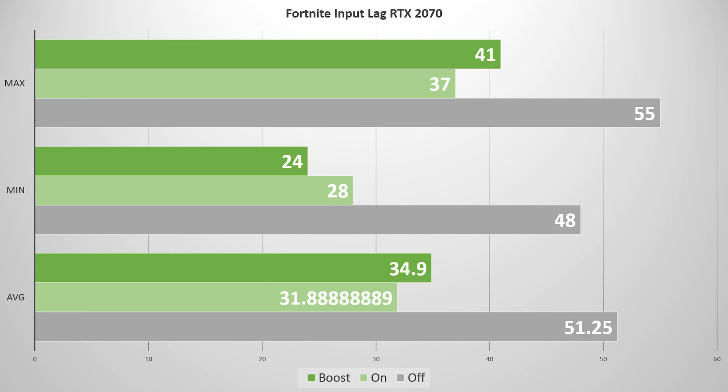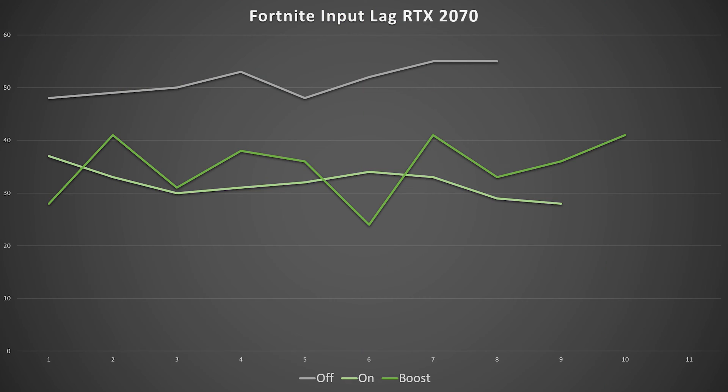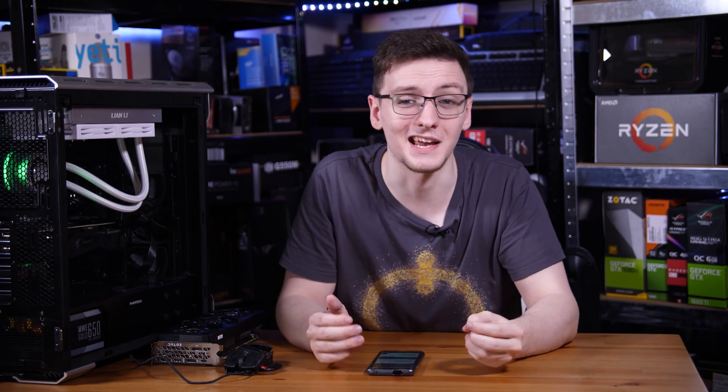Looking at the Fortnite data with the RTX 2070, this is worlds apart. With the setting turned off, you're getting 50 or 51 milliseconds of total system input lag, versus with it on you're getting 32 milliseconds. That's a sizable difference — nearly 60% faster. And that can be the difference between being able to hit a shot or react quickly enough to make a shot before someone else. You don't normally notice that to the eye, but being able to see an enemy on screen 20 milliseconds earlier can be a pretty big deal for in-game performance.